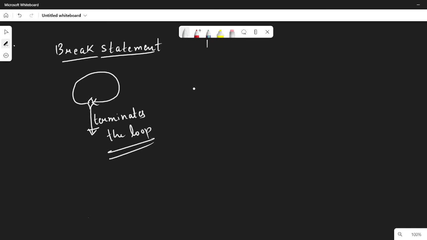The second thing which we have is the continue statement. What is this? The continue statement is similar to the break statement, but the main difference is that the break statement entirely terminates the loop, it actually comes out of the loop.